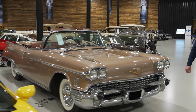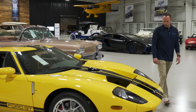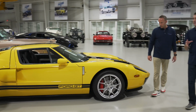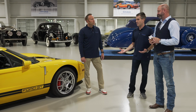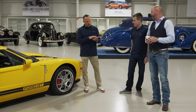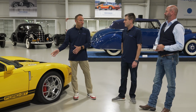One of my other favorite cars at the show, the 05 Ford GT, with all 4 options, extremely low mileage, and this yellow color is the least produced color, so the rarest color. You're talking about a car that keeps going up in value, has been instantly collectible, instantly recognizable. Like I said, I've been drawn to it ever since I got here. Within this series of GTs, obviously the options and miles are a big deal, and the color's the other when it comes to value. So I think this is a really good car.